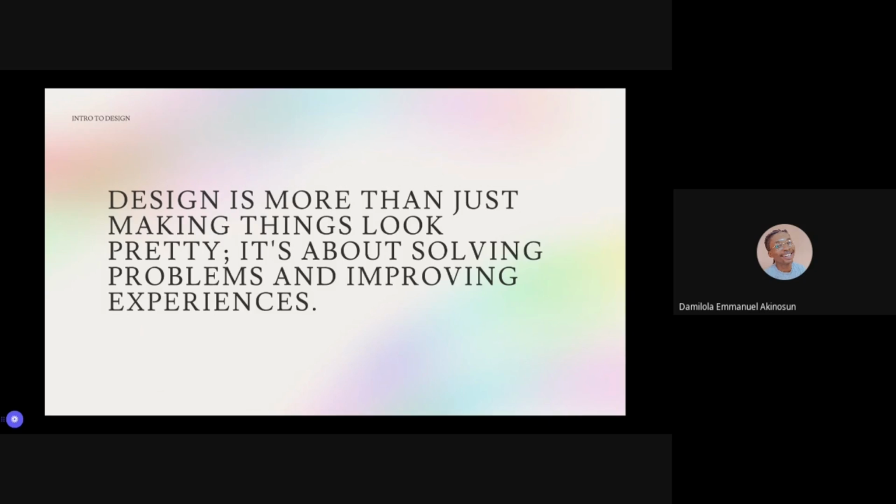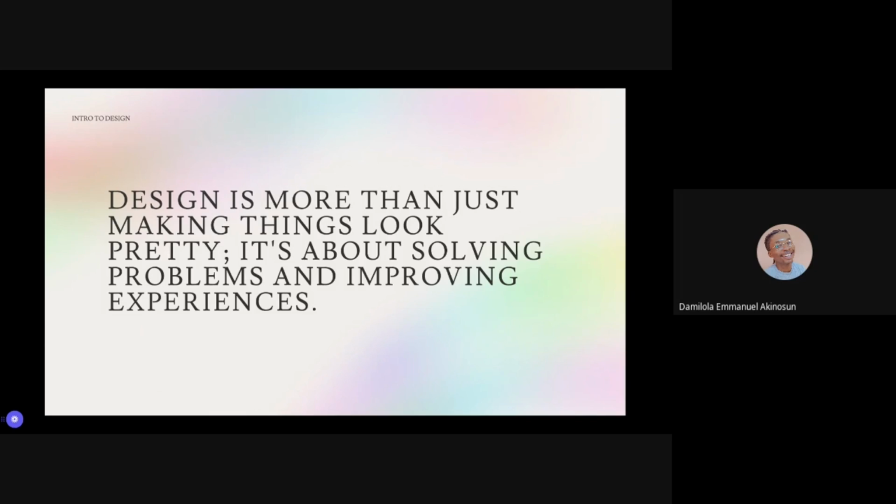I'm trying to navigate somewhere else. There's no back button. It was just a very, very frustrating ordeal, right? So nobody wants to experience that. Nobody wants to do that, right? Nobody wants to get frustrated. And this is where the principles of UI and UX design come into play today, right?